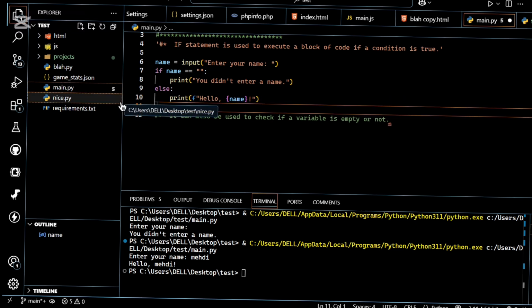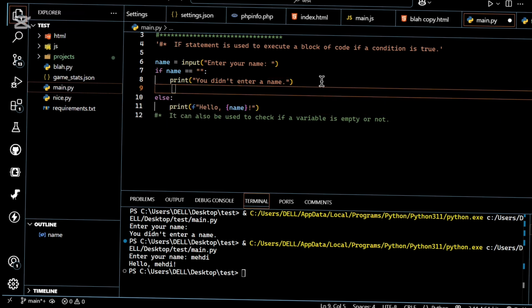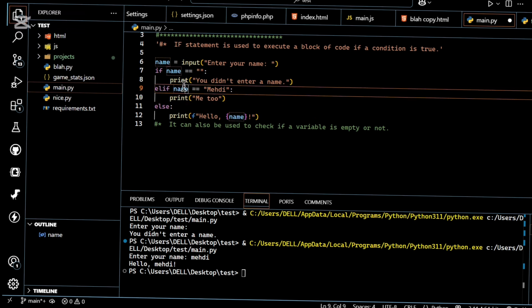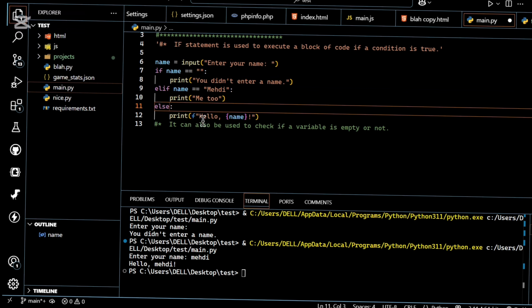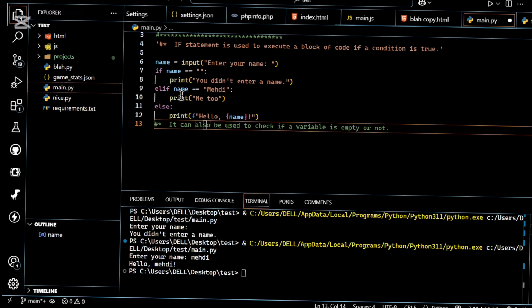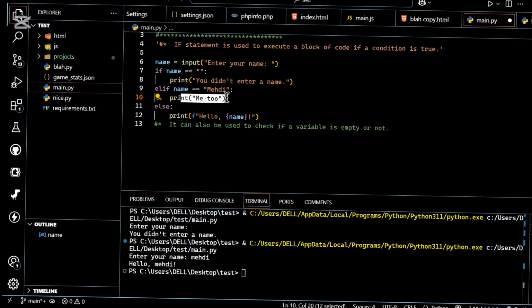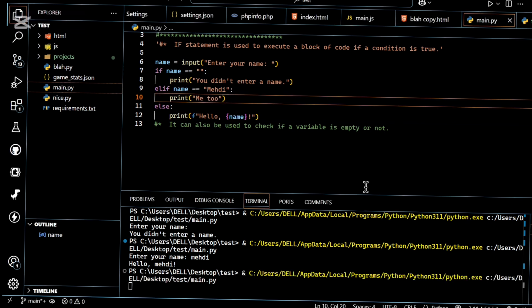Okay, so that's it. You can see elif, else has no condition specified. If it is true, it will execute this, and if it is false, it will execute this. But if the value is Mehdi, it will print me too, like I will show you.